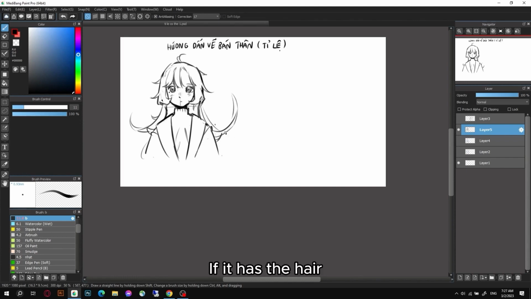If it has the hair, more background, I just draw some roses. Just draw simply.